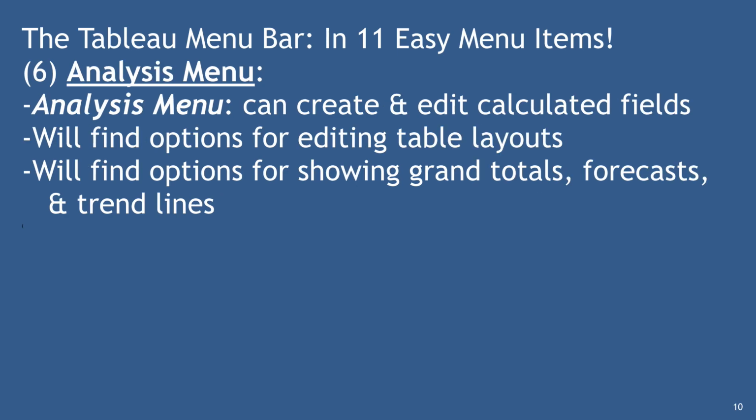Number 6, the Analysis menu. You can create and edit calculated fields. This will help you find options for editing table layouts if you have tables. Well, almost always you're going to have tables. You'll also find options for showing grand totals, forecasts, and trend lines. So various ways to summarize and display your data.